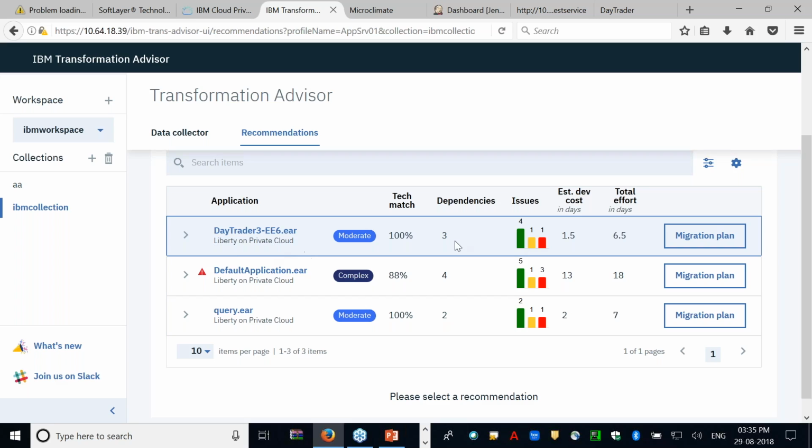And these are the different three dependencies. We'll delve into it in detail. And these are some of the issues that need to be addressed for this particular application to be moved onto Liberty. There are different cases. I'm just taking Liberty as an example. The estimated development cost: this is the effort that will be required to make this application ready, moving from running on WebSphere application server network deployment to the application server Liberty profile, and the total effort also is much. There is something called an infrastructure effort also, but this one doesn't require a great deal of that. So let me go inside now into details.